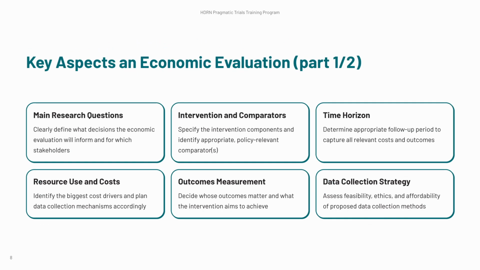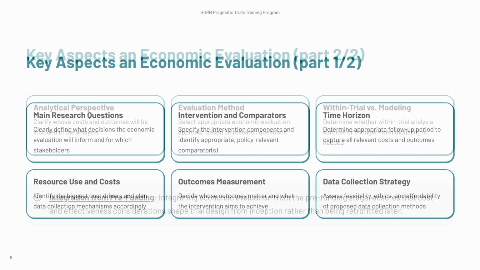When planning an economic evaluation, it starts with the basics: defining the research question, identifying the intervention and comparators, and setting a realistic time horizon. And from there, it's about understanding resource use, deciding which outcomes matter, and building a practical data collection plan that balances feasibility, ethics, and affordability. Getting these fundamentals right sets the foundation for everything that follows.